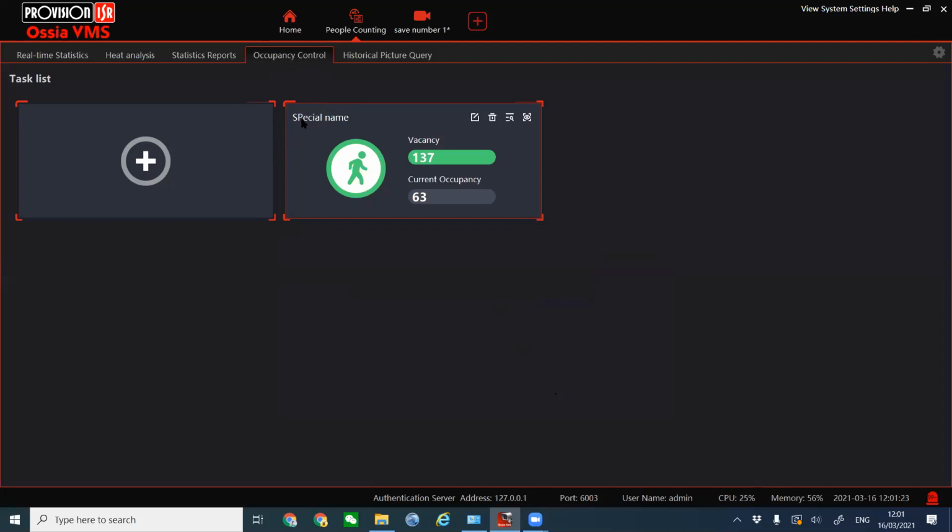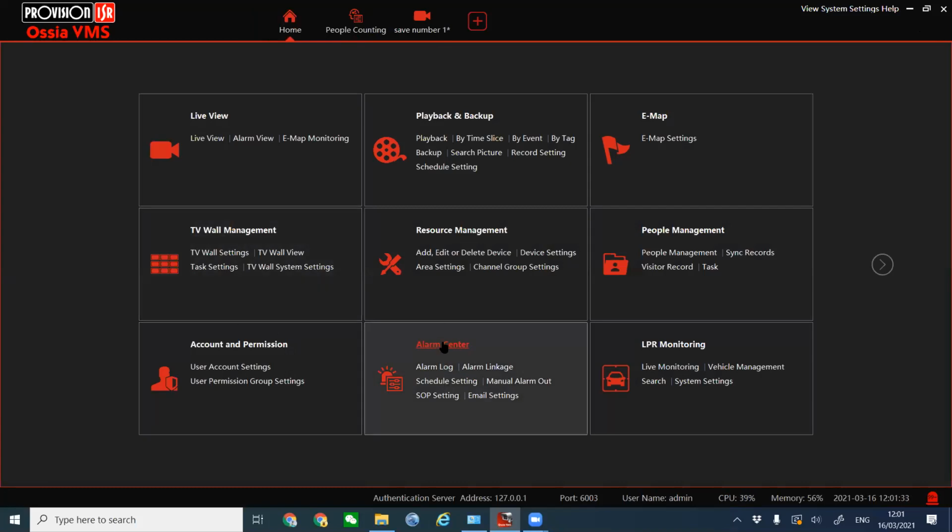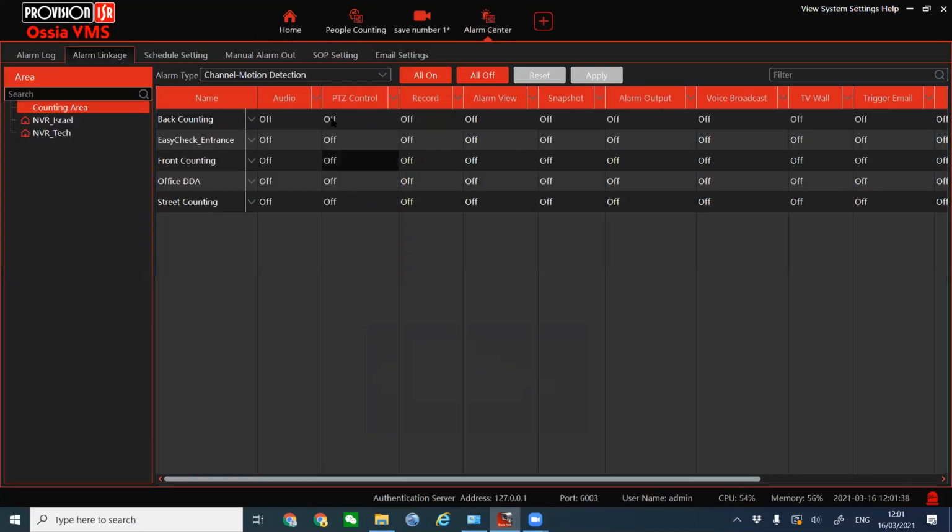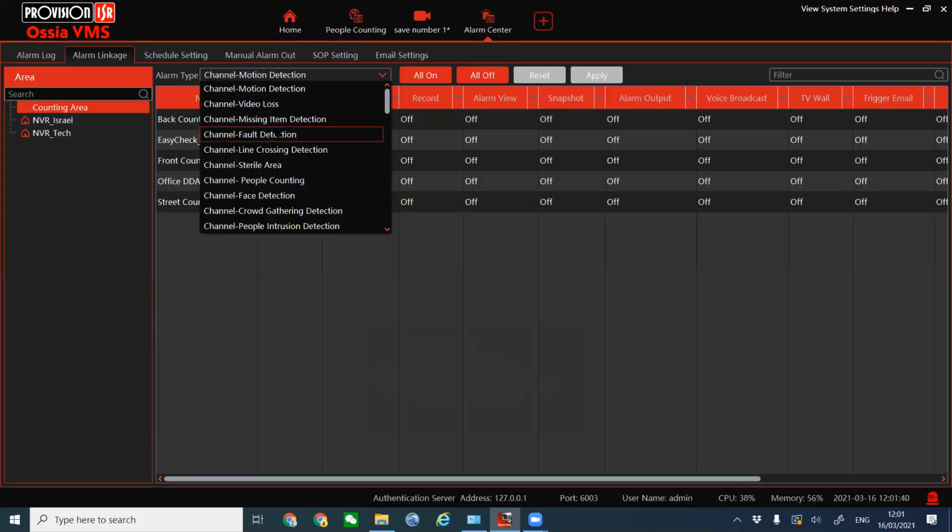Now we want to do something when that task is done. When those people have entered, then no one else can enter. So you guessed it, we are going to go back into the alarm center, into the alarm linkage like we did before. And on the event, we are going to choose, please wait while the red light is on.